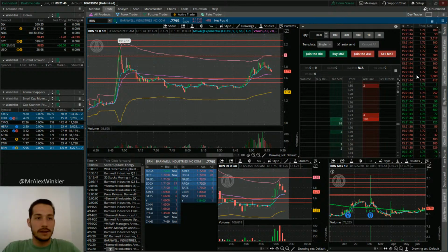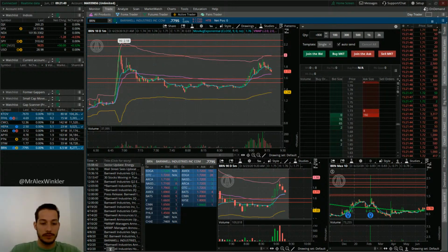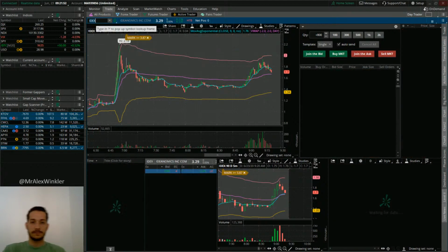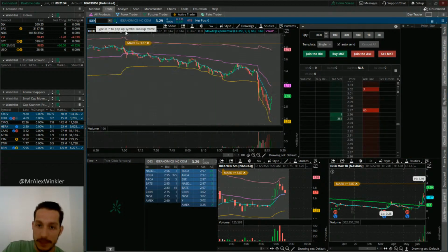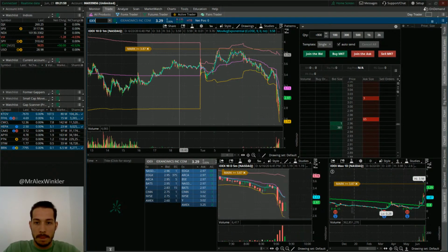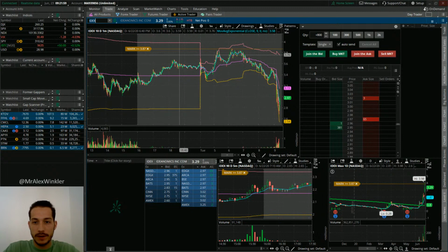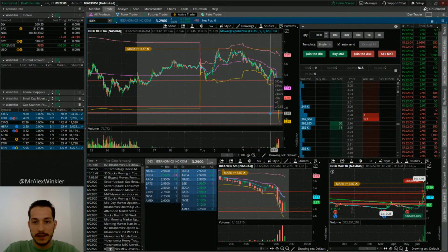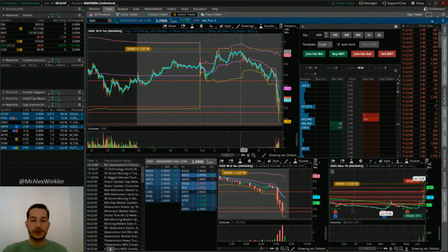Oh yeah, let's talk about IDEX. I know this is a really hot one with everyone. Congrats to anyone that's been swing trading this one for the last few days. I probably won't be trading it because I'm already overly biased on it, and I feel like it's going to be the same as GNPX, where finally I decided to trade it, and that's when it crashes.